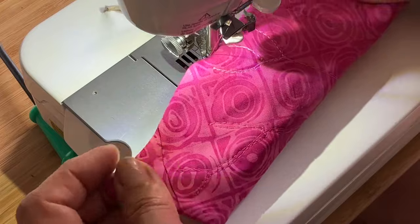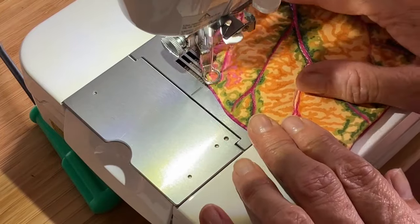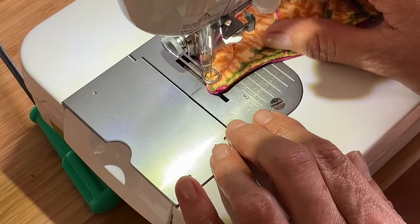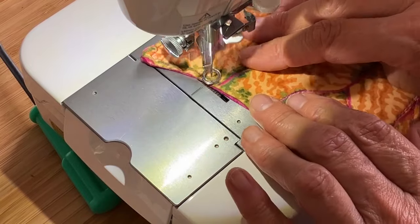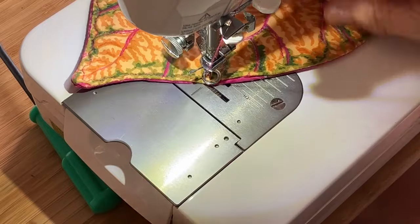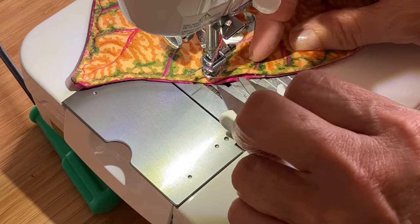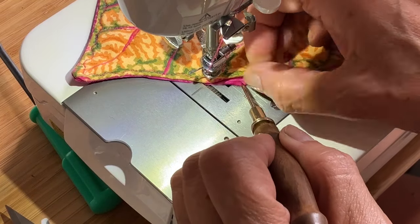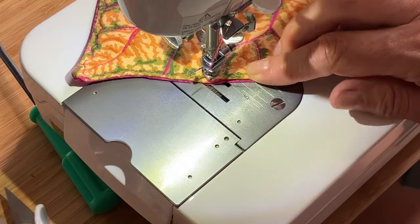And here I go. I knew that I wouldn't be able to do a very great straight stitch, so I'm just going to do this wavy stitch, getting really close to the edge. Coming upon that opening now, it's kind of sticking out a little bit. So I'm going to grab this tool, I don't know what it's called, it starts with an S, and just poke that little fabric in there and then continue on.